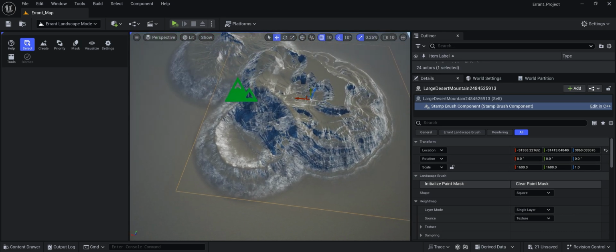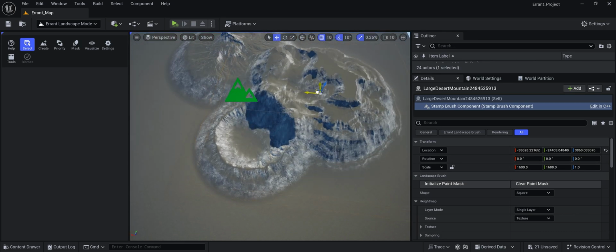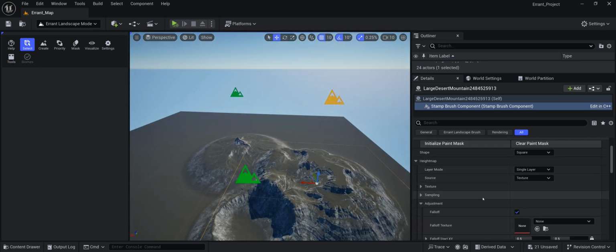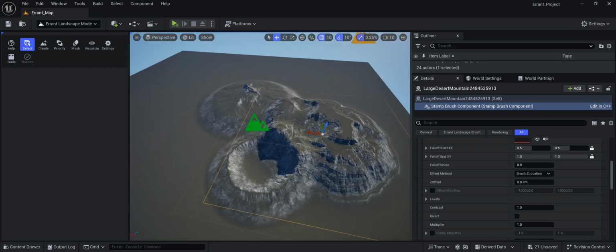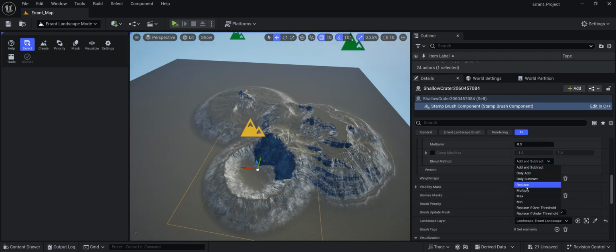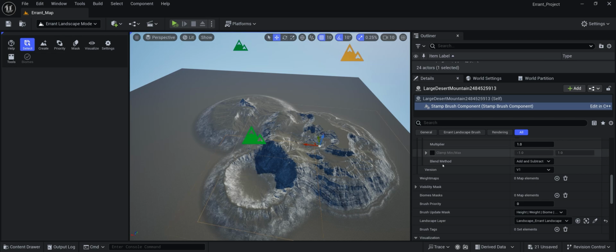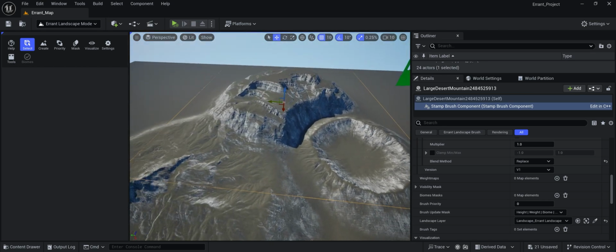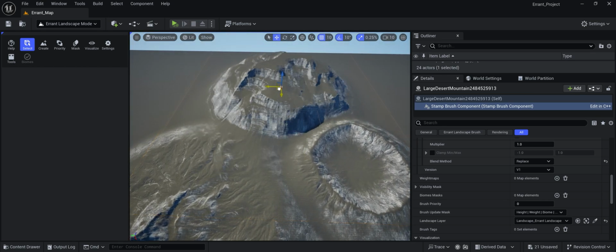So what we can do is we can move this back just a little bit. We will grab the one we want to replace, is this one, and we will go ahead and hit replace. And this one, we will hit replace. And now they will replace each other.